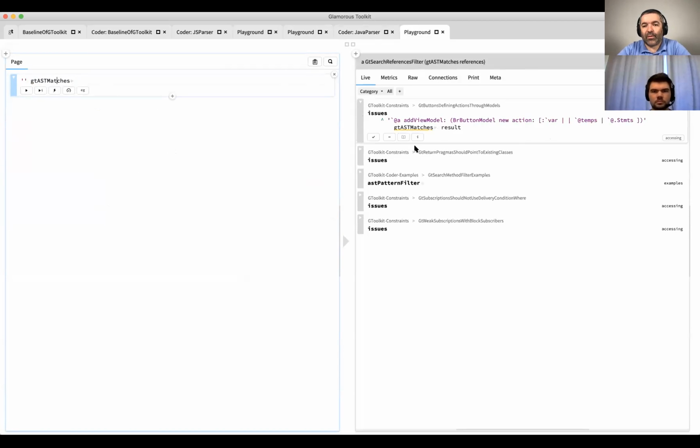Here, for example, we're looking at an abstract syntax tree of Smalltalk, and here it says, well, some receiver, let's say call A, followed by a collection of variables. This is a collection of temporaries, and then some statements. This is what we're looking for here.